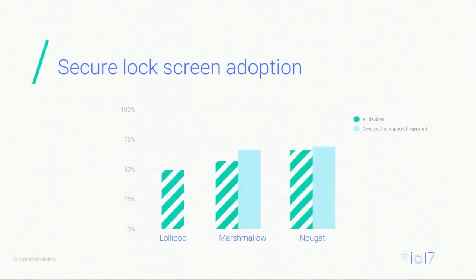So how are we doing with secure lock screen adoption? We see that that has also increased quite a bit over the last few years. Whereas on Lollipop devices, adoption was only about half and half, that increased to almost 70% now on new Android Nougat devices. And a lot of that was probably driven by the fact that a lot of new devices now have a fingerprint sensor. And we see from the data that fingerprint devices are much more likely to have a secure lock screen than across the entire Android device market. The other thing is that we do see apps such as Android Pay and some enterprise apps require enabling a secure lock screen to function properly. So that might also have had an effect.